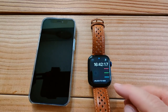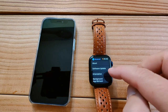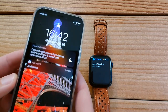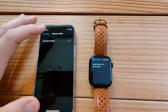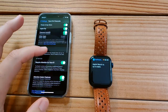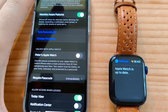Let's unlock this. We can go to Settings, General, Software Update, checking for update. Your Apple Watch is up to date. So now we unlock this with my face. Again, we go to General, scroll on down to Face ID and Passcode. And now if we scroll down to Peter's Apple Watch, Unlock with Apple Watch.